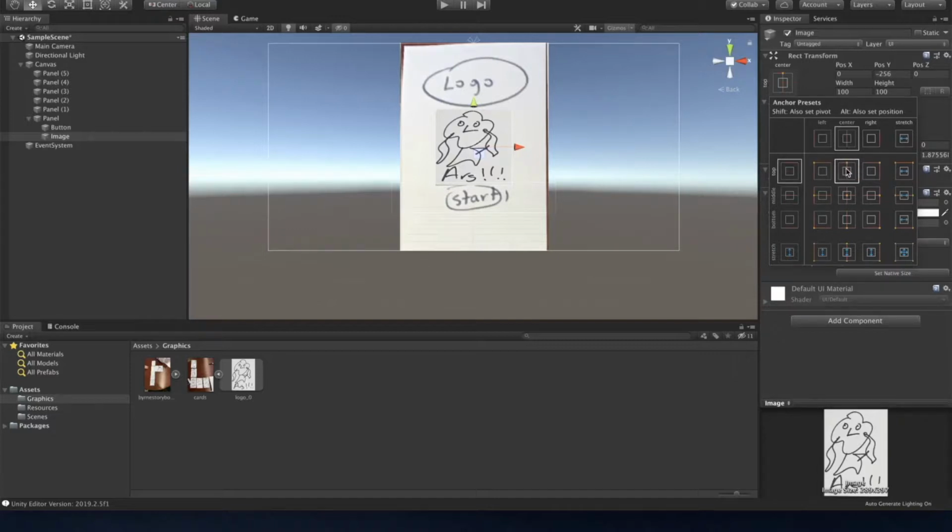I remember on Windows there's an Alt button I think you have to press to do things. It's like Control or Shift. Yeah, I think it's Alt. Then that would line it up at the top. So it's Alt on Windows and Option on Mac. So that's pinned to the center point on the top.